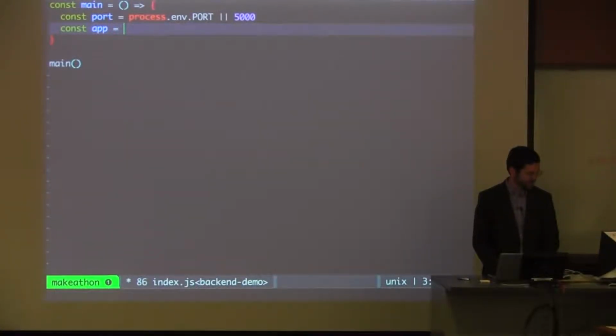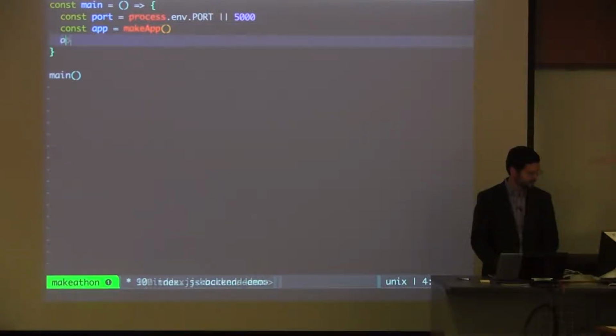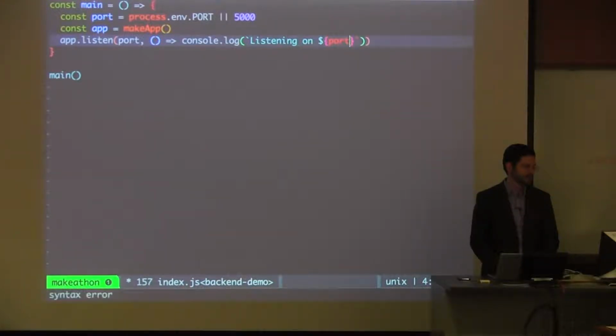But I'm going to need to listen on that port. So I'm going to have an app. And I'm going to create that app somewhere else. But what I'm going to need to do is listen on the port that I should be listening on. And when that is done starting up, I'm going to just print something that says I am listening on a port.